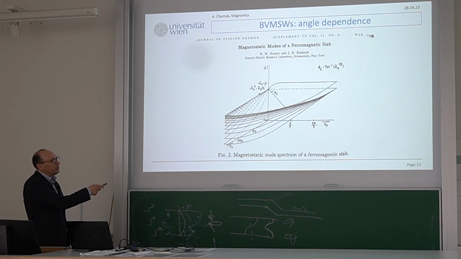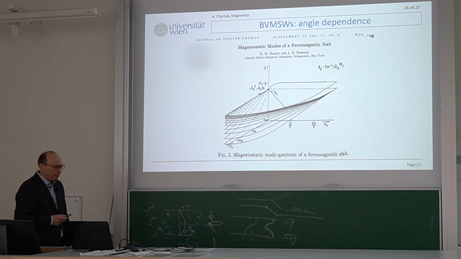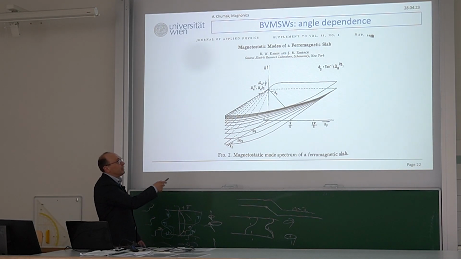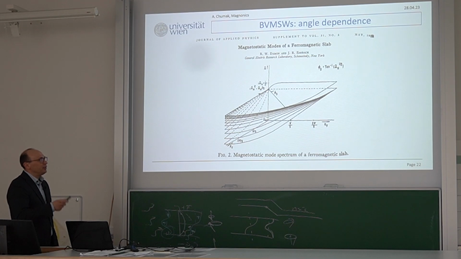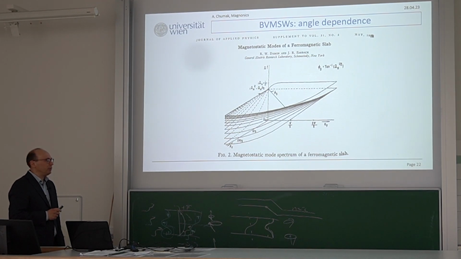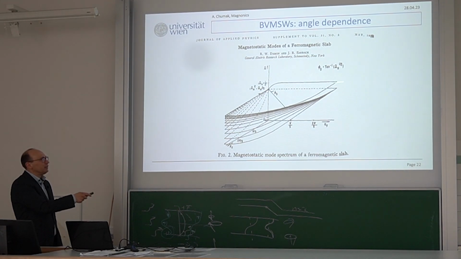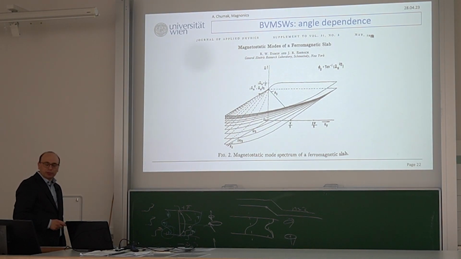This dashed line is the dispersion curve for this perpendicular wave. The only issue is that it doesn't propagate. You see, it's a flat dispersion, it has zero group velocity. But the wave is still in there, and we will discuss when we talk about perpendicular standing spin wave that this is very important. But for any angle you want to have, you have a dispersion curve.